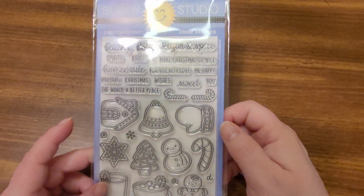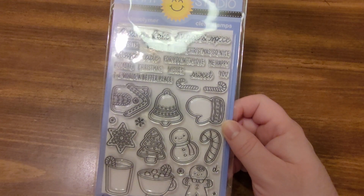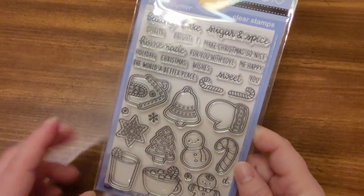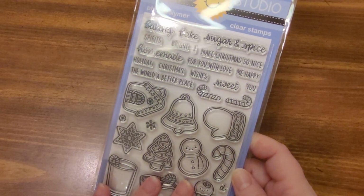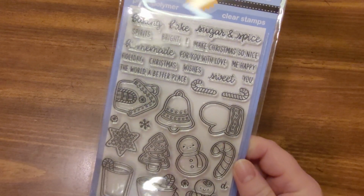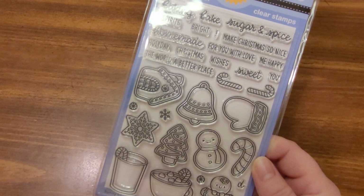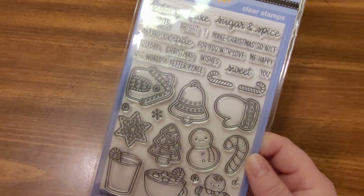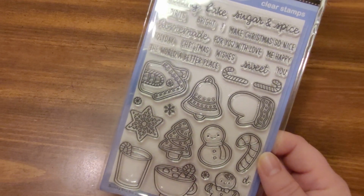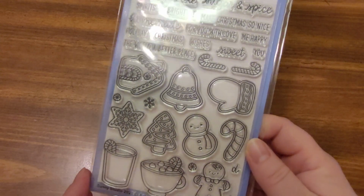Okay, so I would stamp these little icons, little cookies. And then I personally would use my Brother ScanNCut to cut them out, just because I have that, and I didn't buy the extra dies with this product to cut it out, because they're pretty simple and very easy to die cut with the electronic machine. With a Brother ScanNCut you can scan in the stamps on a piece of paper and it will cut it. It's not as easy with some of the other machines, but these are also pretty easy to fussy cut. So if in a pinch I want to just cut them out with my scissors, not a big deal.